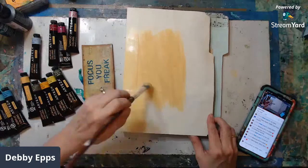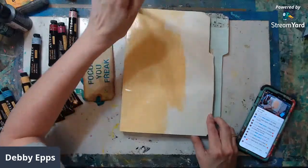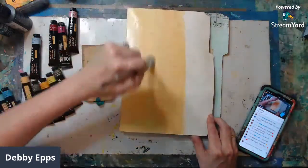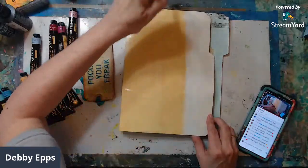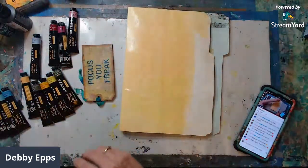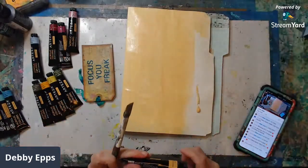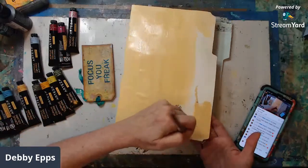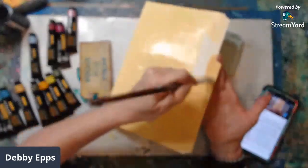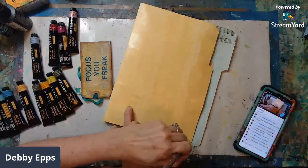So I think that's what I'm going to use the folders for, as kind of some of my Instagram inspirations or Pinterest that I find. Little off cuts of alcohol inks. I thought about making one to store my patterns that I have from previous projects.